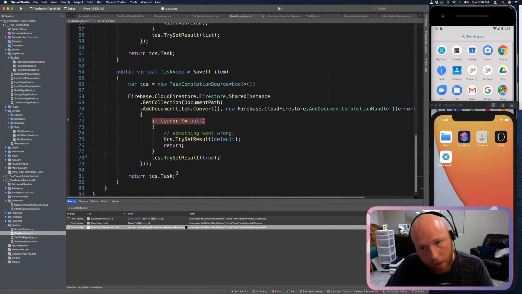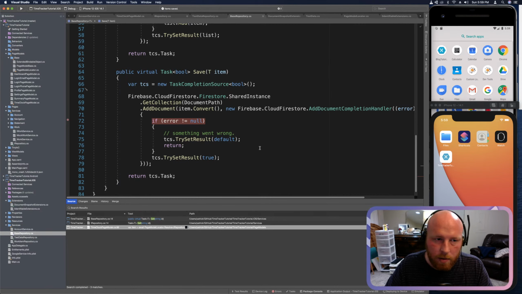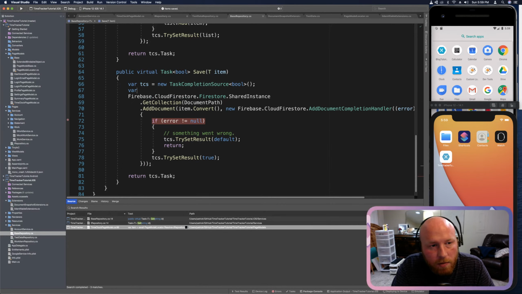We do want a breakpoint in here though, because honestly, I'm not even sure if this is going to work. We might not need this extension method because I'm pretty sure we can use reflection to just turn this item into a dictionary. We probably don't even need to do that. We could just use Newtonsoft, which is what we kind of use anyway. We're going to use Newtonsoft. So let's get the JSON string.